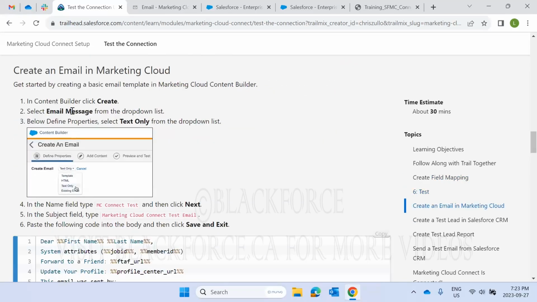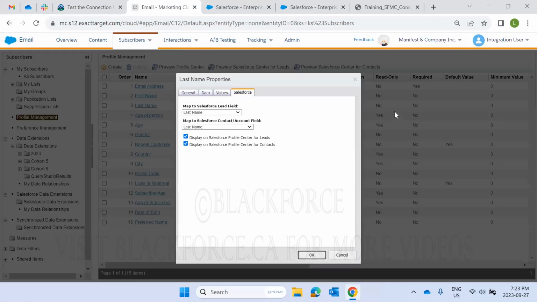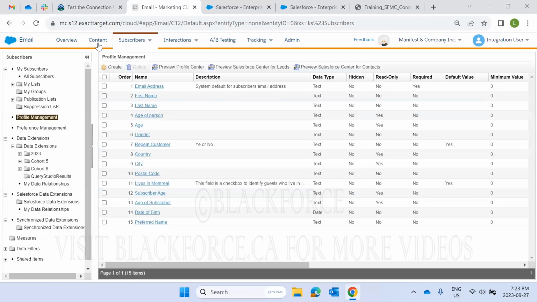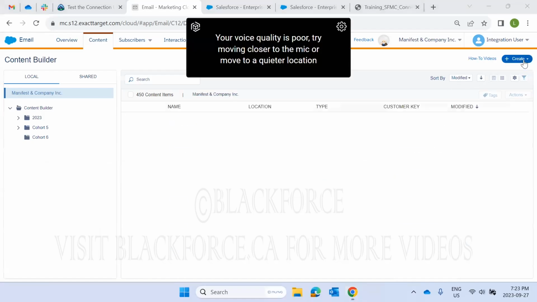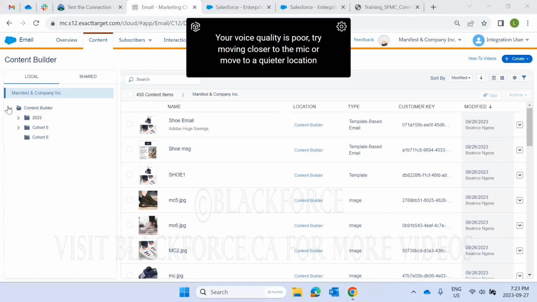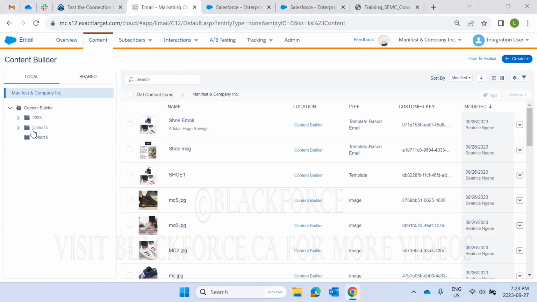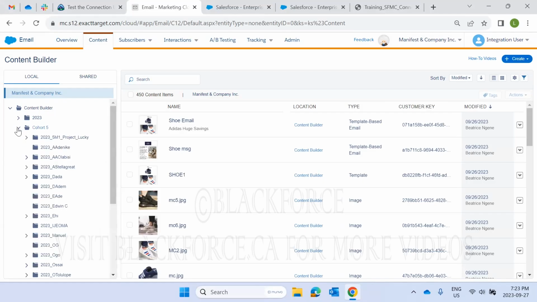Okay, so we have to create an email. All right, let's go to Content Builder. Content. Create. So folks, just before I create it, you notice I organized all of the content here on the left, just like we did for the data extensions. We put all the cohort 5 content in the cohort 5 folder.